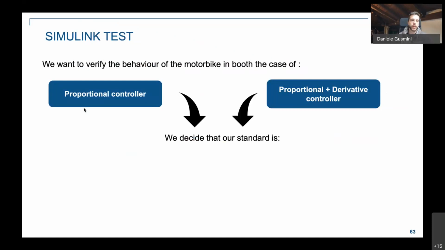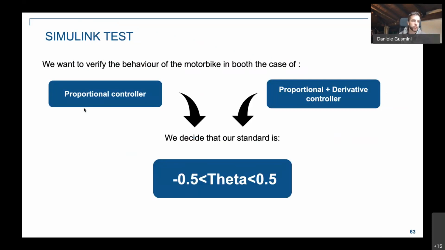In our case, we decided that the two different controllers that we could use, the proportional controller or the proportional plus derivative, should keep the motorbike in equilibrium around the vertical position with an angle of 0.5. If we go beyond 0.5 degrees, we will have the fall of the motorbike, the failure of our system.